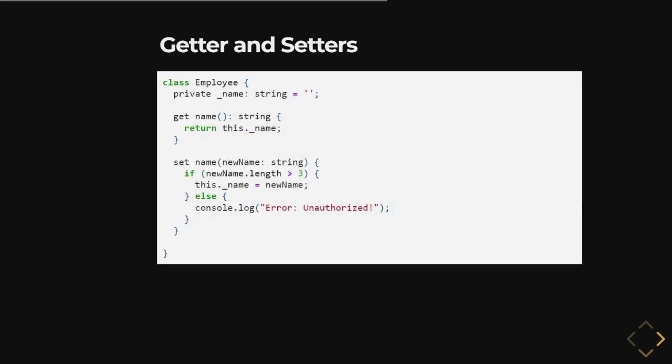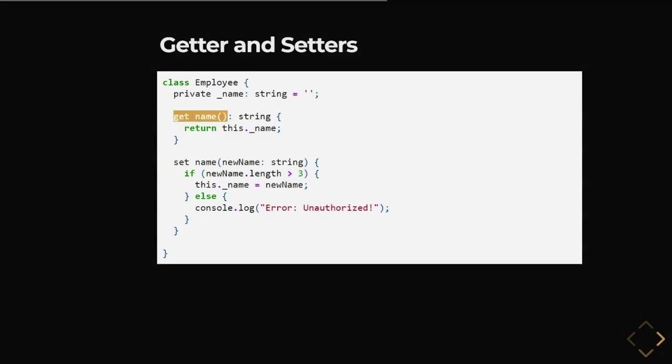Aside from the previous features, on many occasions we want to intercept when a field is accessed. Getters and setters are accessor properties in TypeScript. They allow final control over how a field of an object is accessed. We use get to define a getter method to read a field value, and set to define a setter method to update a field value.